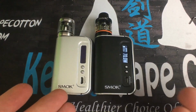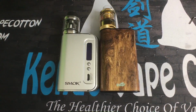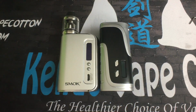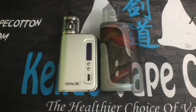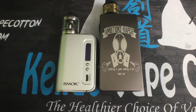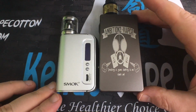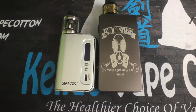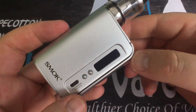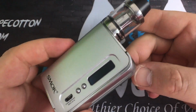The silver and the black version. That is next to the E-Leaf iPower 80 watt. That is next to the IPV 400 by Pioneer for You. That is next to the Arctic Dolphin 100 watt stabilized wood temperature control box mod, 26650. That is next to the Vaporesso Nomad's DNA 200. And that's the old close-up of the OSUB 80 watt plus kit.